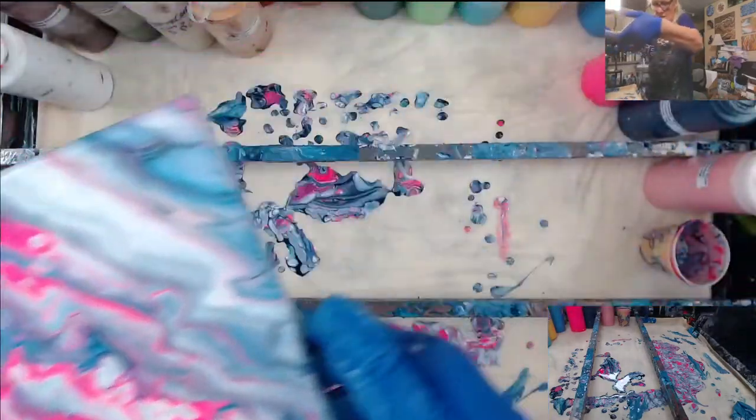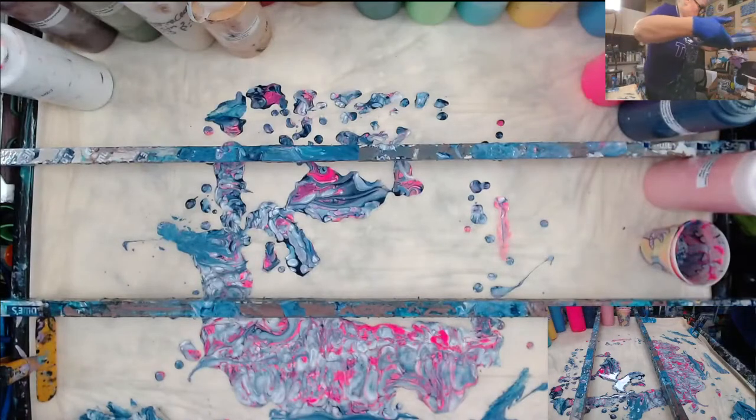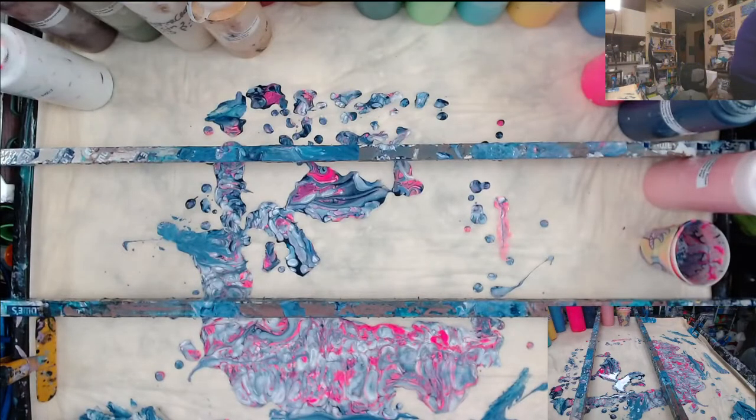Okay, I've wiped its bottom. Let me put it over here. Come on. Ah, come on. Okay, now, let me wipe off my hands again. I see enough there in the pink for two tiles.